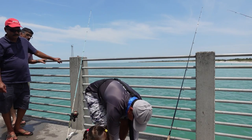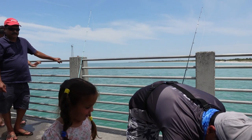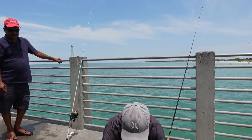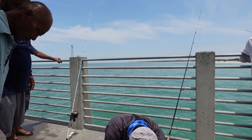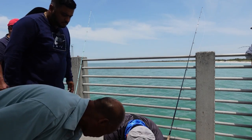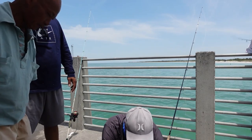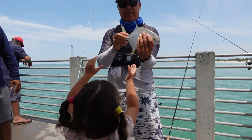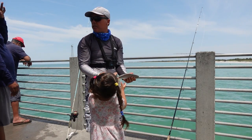Very easy, another one. Here, I'll put it there. Touch it right here. It's like 11 and a tiny bit bigger. 11.5. So I'm going to let this guy go. We want to keep them fat.